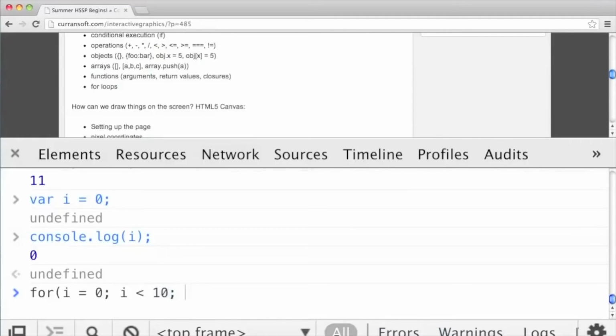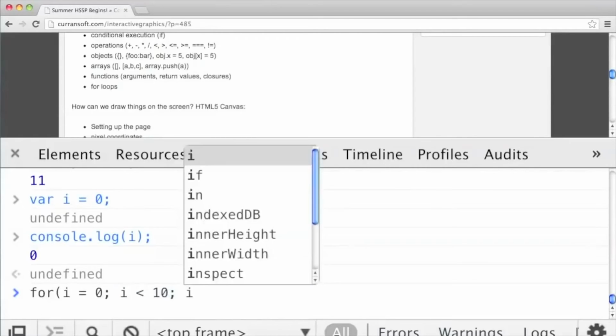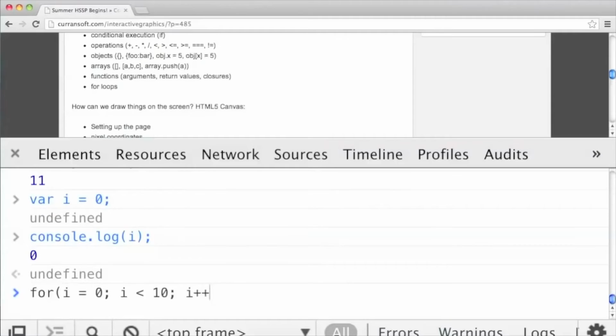And then there's one last part, I plus plus. What that really means is I equals I plus 1. And then begin and end curly braces. So for I equals 0, semicolon, I is less than 10, semicolon, I equals I plus 1, end parentheses.